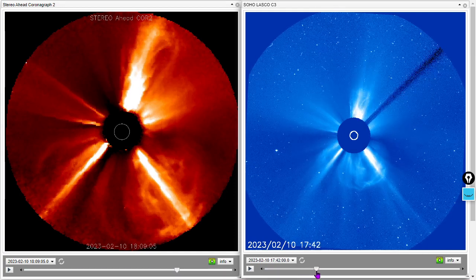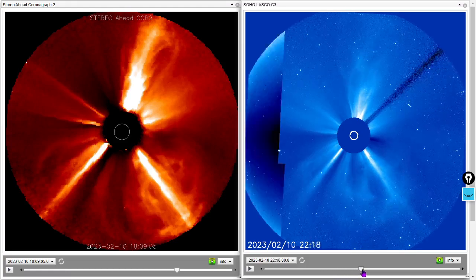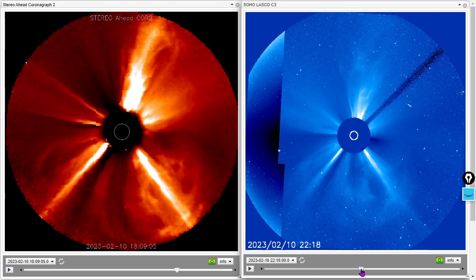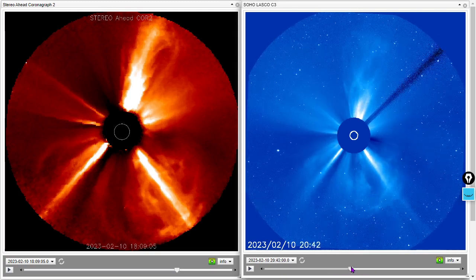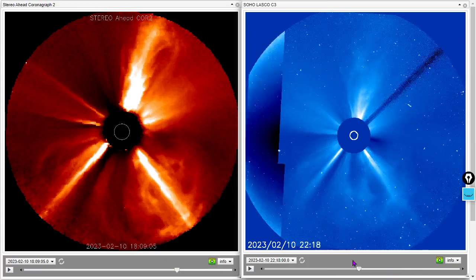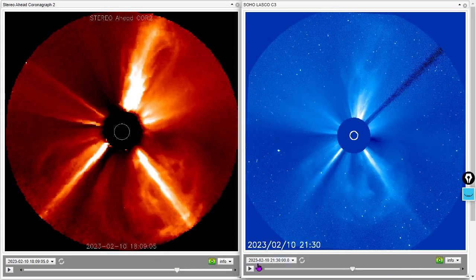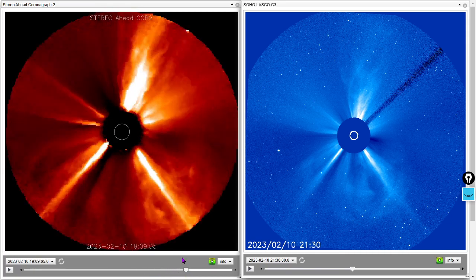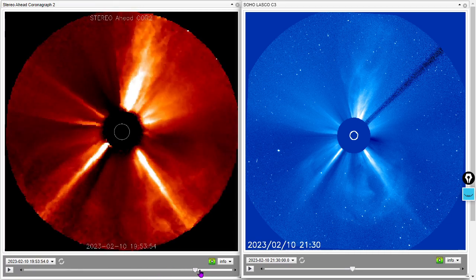And if we bring this back, it looks like this one from the south does not include an Earth-directed component. So it looks too far to the south, although it could have a small diffuse component that will strike Earth. If so, it's very minor and very diffuse. Most of that ejecta certainly will miss to the south, as you can see here also in the STEREO A imagery. A little bit of ejecta here may be moving down the earthly line.